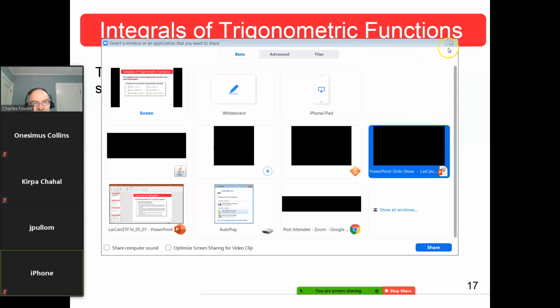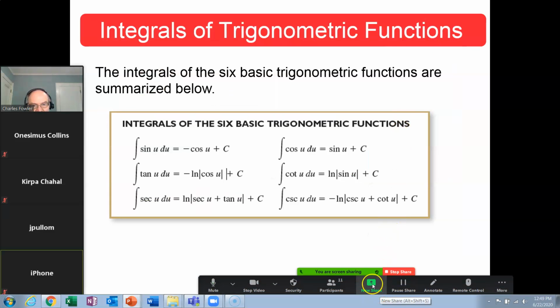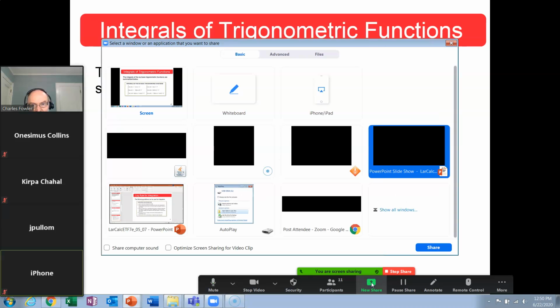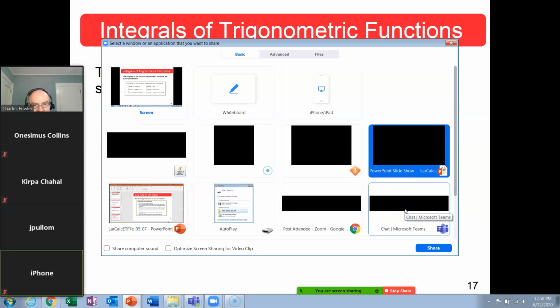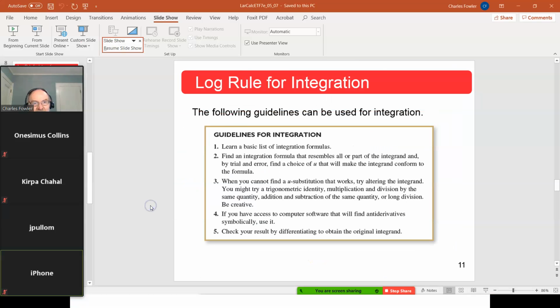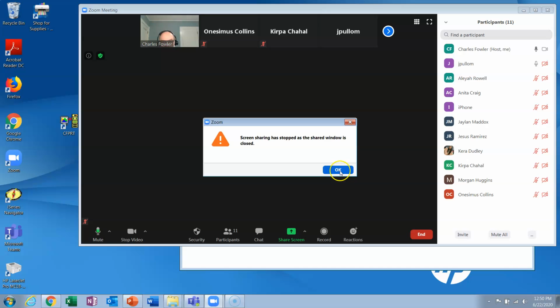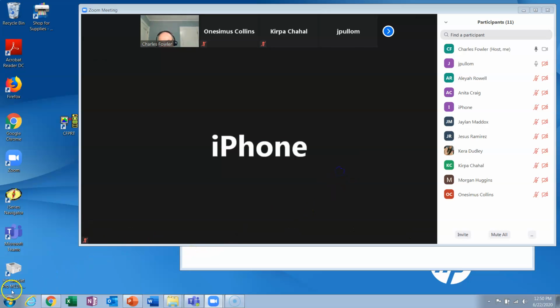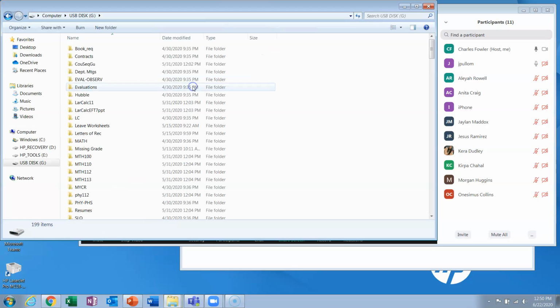So hold on. You're going to lose the screen share for a moment. Let me try it one more time and let's see if anything new pops up here. Let's see, maybe it's here. No, it's not there either. So let me go back to, tell you what I'm going to do. I'm going to cancel this one. Screen sharing stopped, I realize that. I've got to go back to my computer and go back to my flash drive.